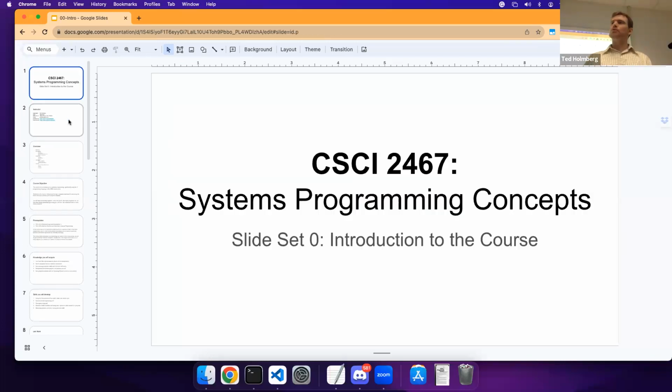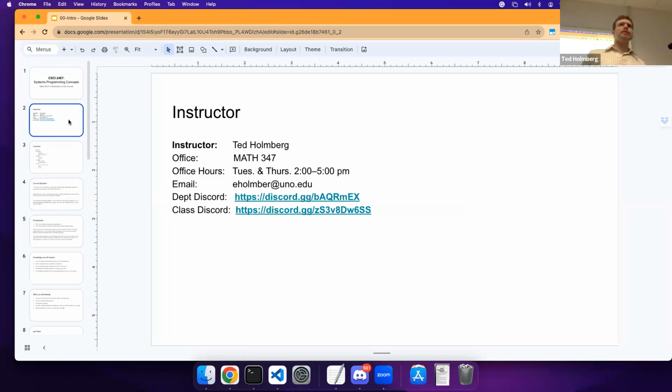We've established what class we're in. Let's establish who the instructor is. I'm a surprise instructor, right? I'm Ted Holmberg. My primary role in the department is as the industry liaison. In that capacity, I usually communicate with a lot of our industry partners to find out what skill sets they want you to have by the time you come out of this curriculum to make you employable.